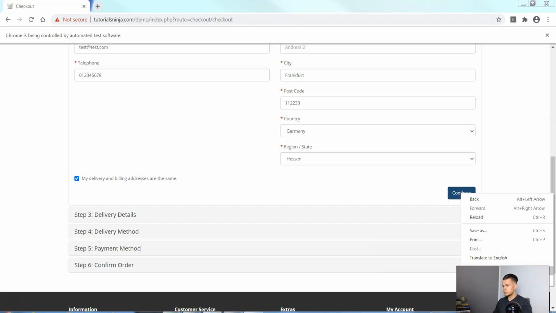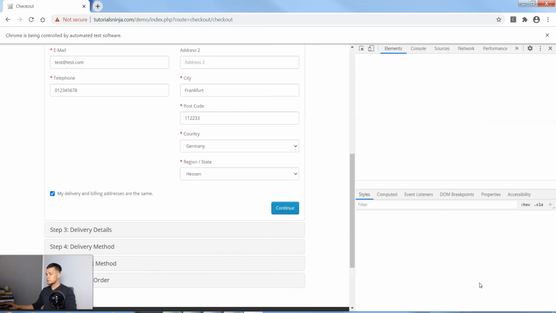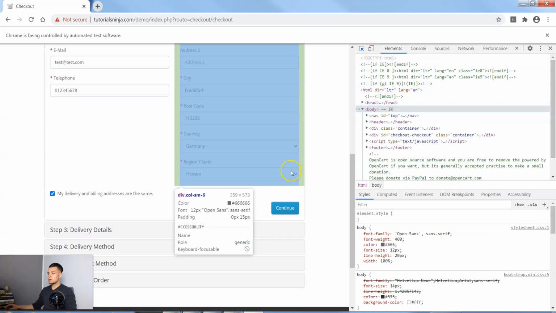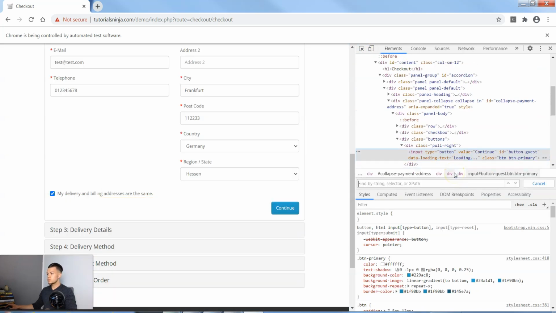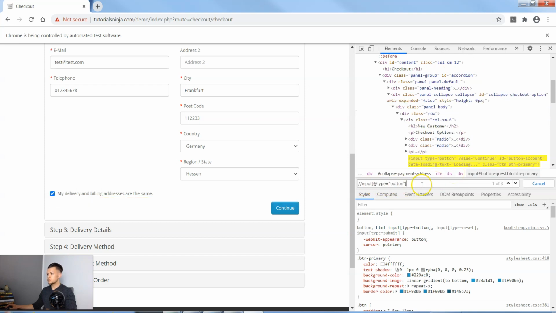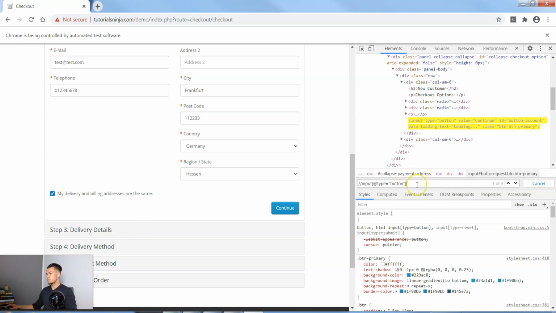Oh, sorry, I think I need to move my picture to the other side. Right click, inspect, and now let's take a look here. So let's paste this XPath expression, and okay, this was my mistake. This button is not unique.